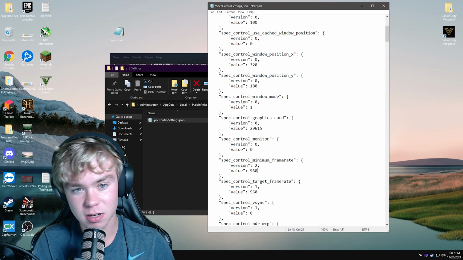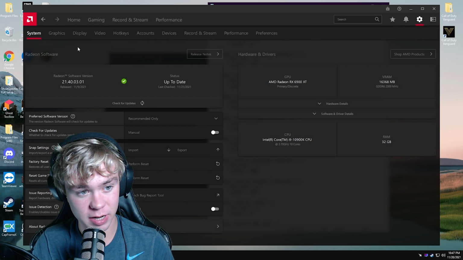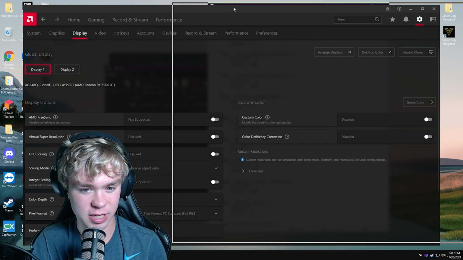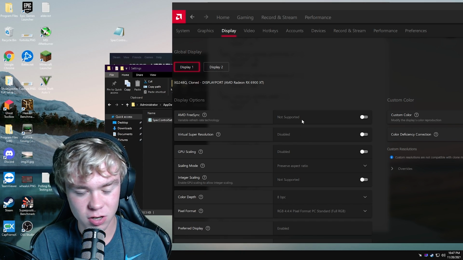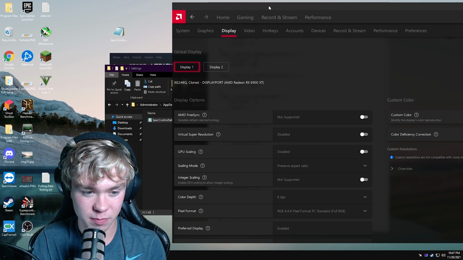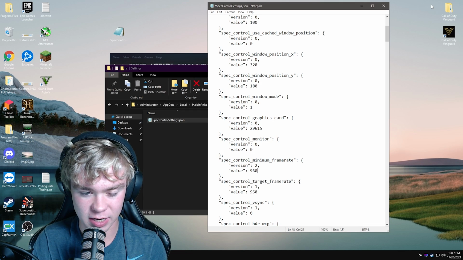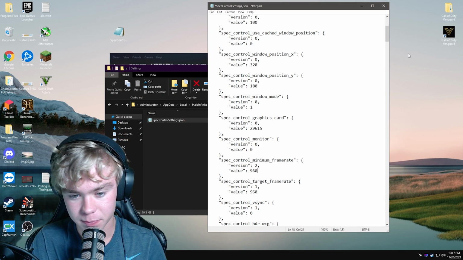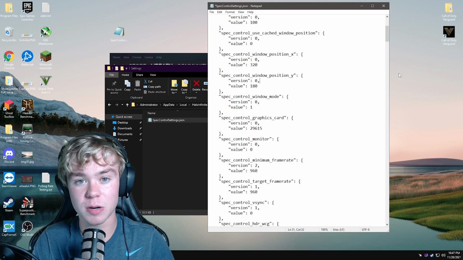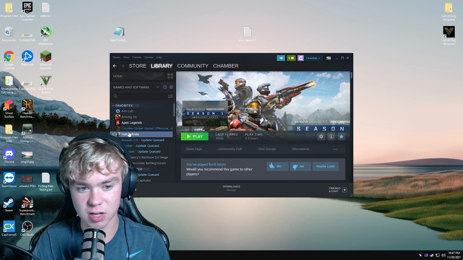If no matter what you cannot get your FPS, go into your control panel. So Nvidia, AMD, I don't care. Go to your display settings. It'll be G-Sync in the Nvidia control panel. And turn on FreeSync/G-Sync. That's going to help make it look significantly clearer, especially if you're not getting your monitor's refresh rate at all. Now, I'm actually going to load up in the game. We can see what FPS I'm getting now with this config.